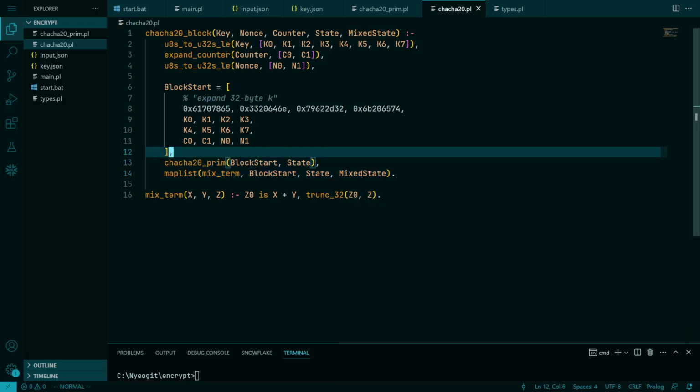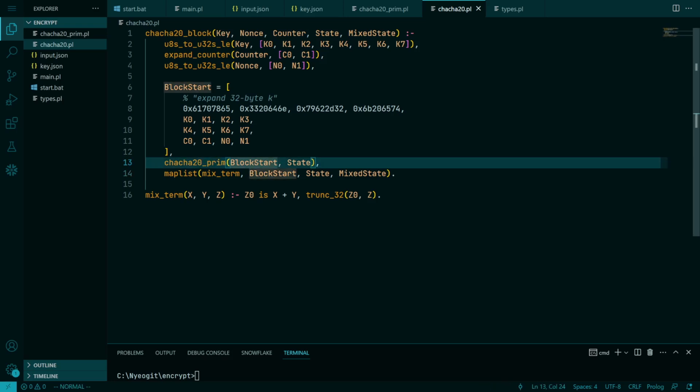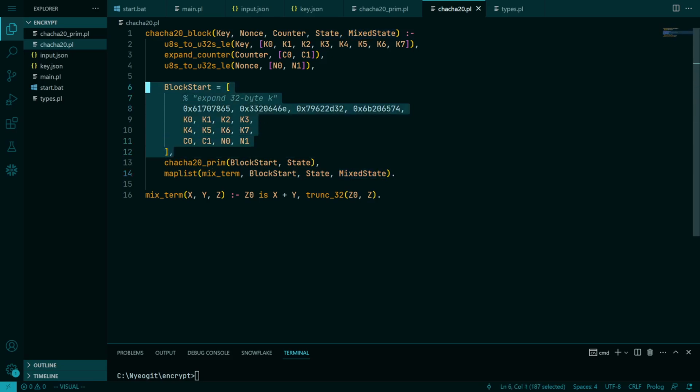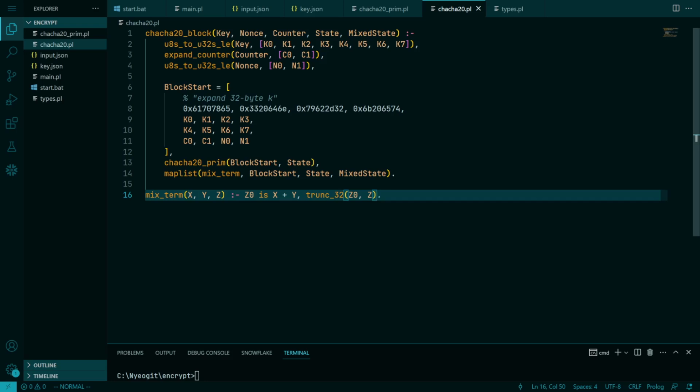At any rate, we add all of the elements of this original start matrix to the scrambled version of the start matrix, with the expectation that it's not possible to easily deduce the original state from this without having access to the original state. Very cool.